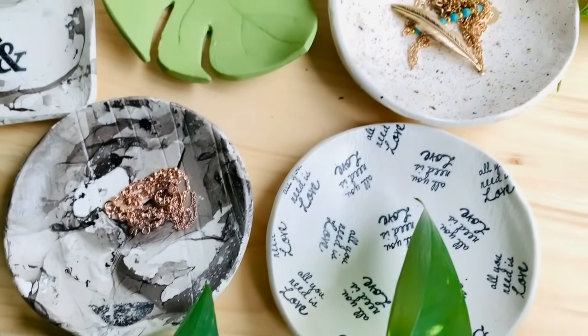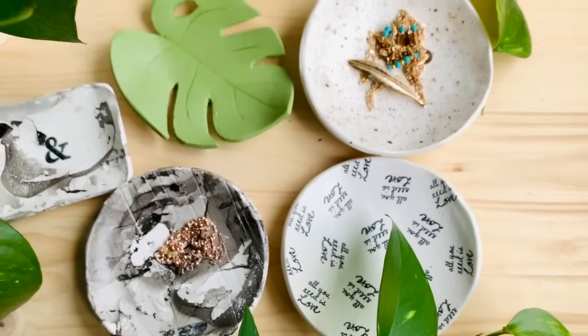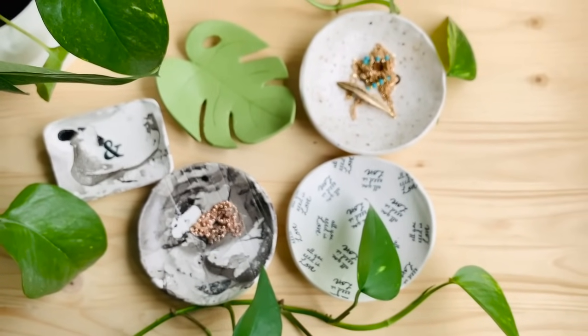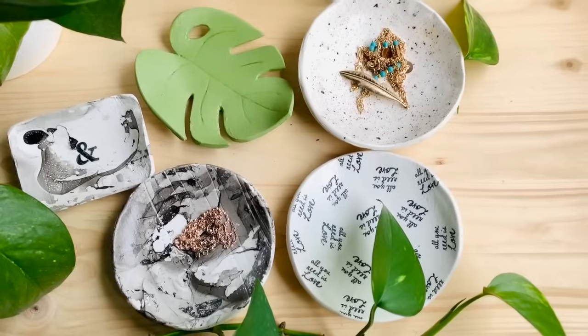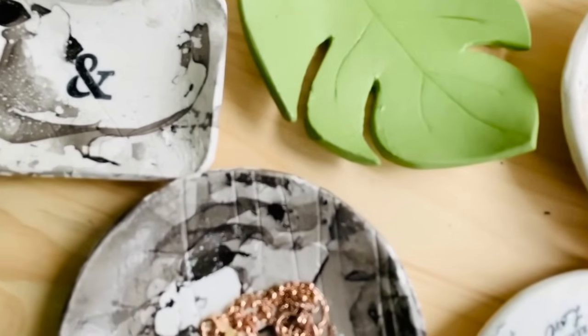This amazing but super easy bowls or trays out of clay using 4 different methods. I use them to put my jewelry in them or my craft supplies, but you can also use them to give them away as gift for Mother's Day, Christmas, or any occasion.